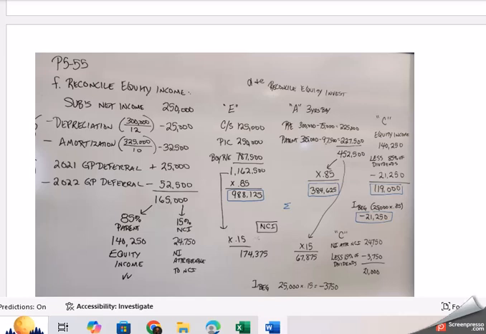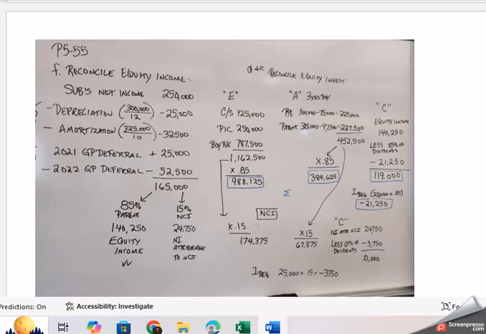Then I always reconcile out the equity investment. And when I'm doing this step now in chapter 5, I add the NCI because they go hand in hand. So I pull the common stock, paid in capital, and beginning of the year retained earnings off of the balance sheet. And then I split it. So I add those up and split 85% to the parent, 15% to the NCI.